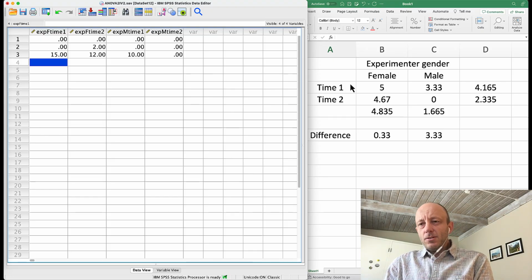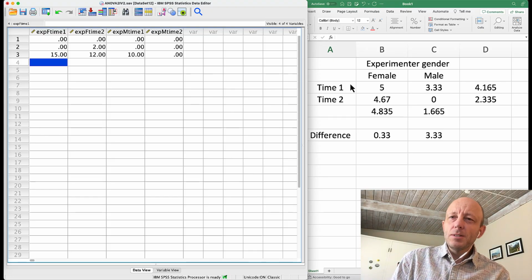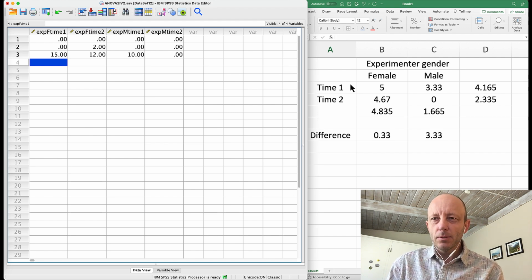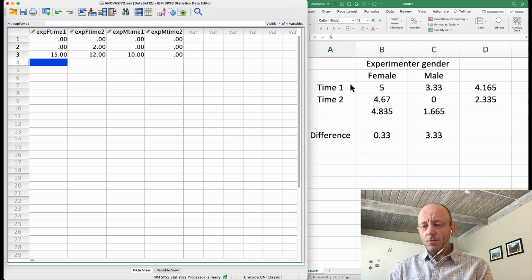Okay, this is your video for an ANOVA with two independent variables, both of which are dependent samples, independent variables. So if you watched my primary video here on two-way ANOVA in SPSS, you're probably a little bit tired, so I'll try to keep this quick. All right, so I'm showing you the setup here in SPSS, and then the display over to the right is the means that I've just laid out for you in Excel to kind of match up and show you what's going on with this particular data set.